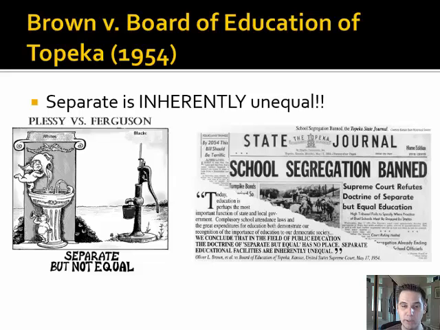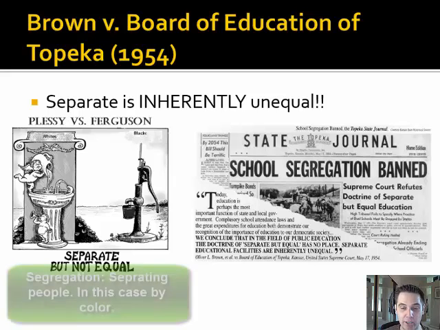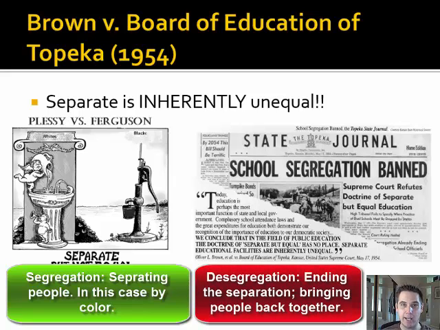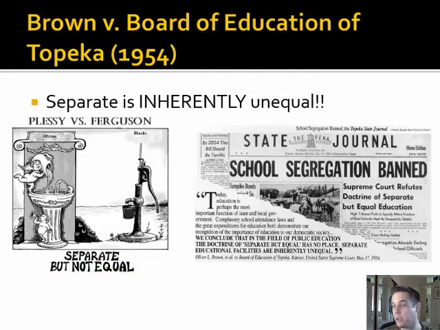Imagine if you lived in Fontana, and then you had to go to school all the way in Rancho, even though you live in Fontana, and you had to walk instead of going to the school that's less than a mile away. So it was unequal. And the court finally realized this. And the impact going forward is that segregation was banned. Segregation means to separate. Desegregation means to unseparate, and that's what this did. This desegregated America. You could no longer legally separate races. You had to allow them all or none.